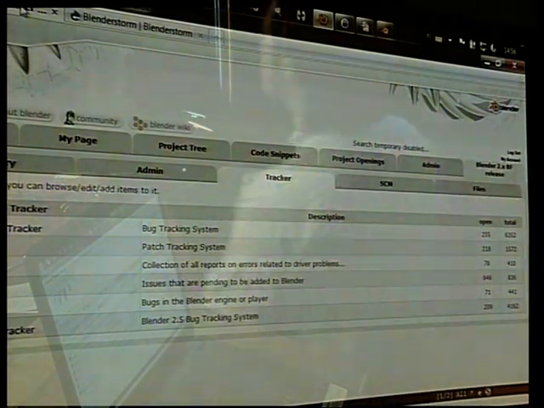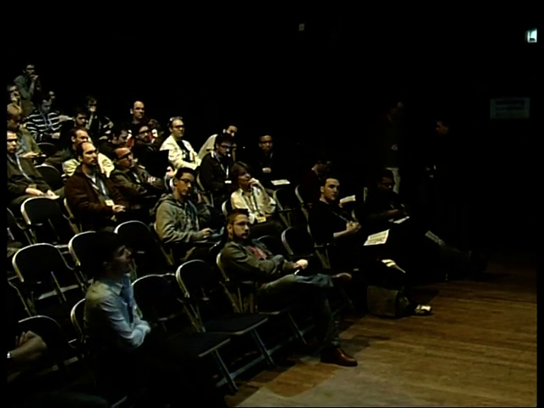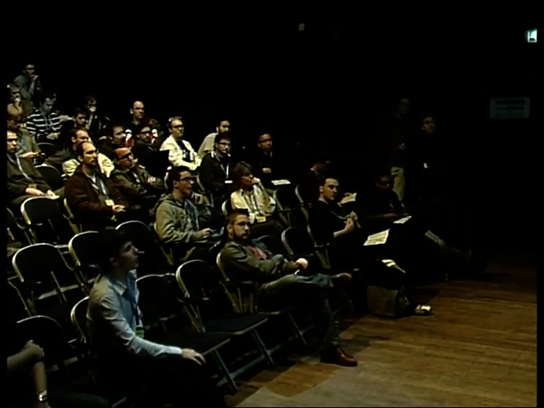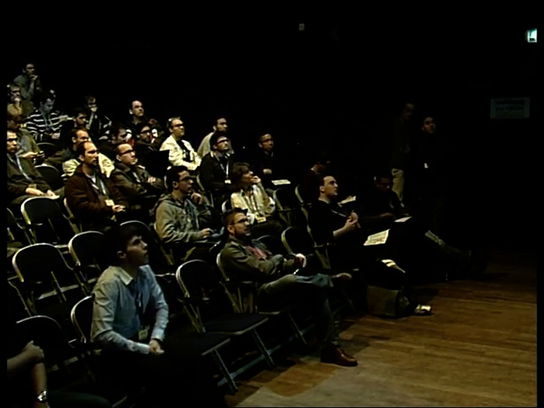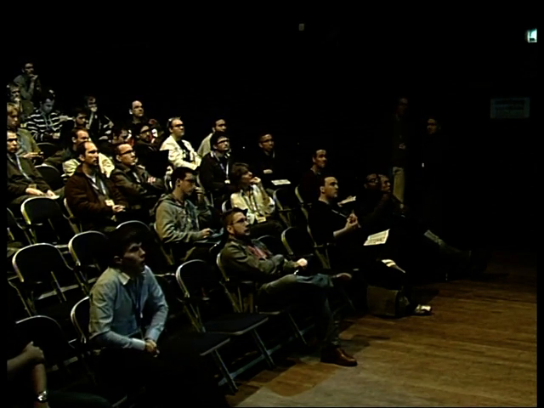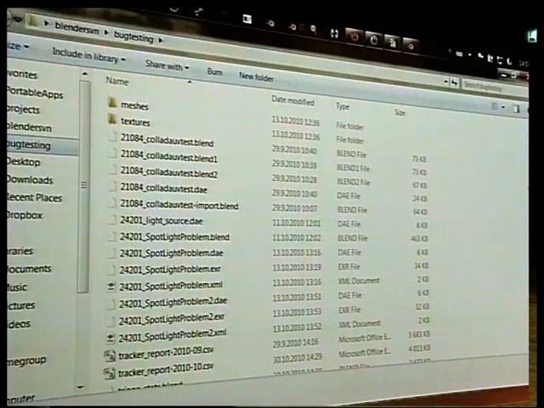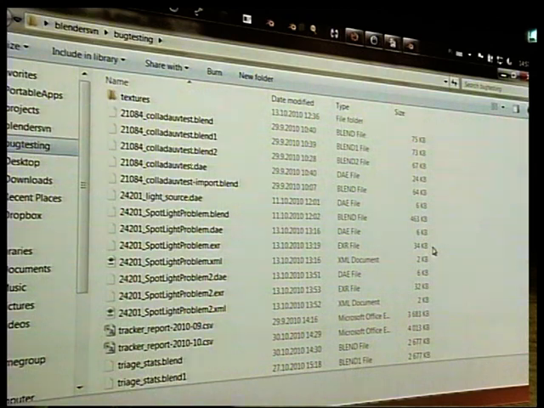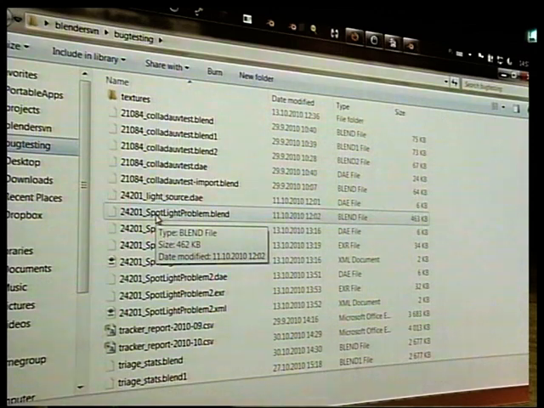For the system information, would it be preferred just to paste that in the bug report or attach it as a file? Either way. Myself, when I go check a new bug report, I download all files that are attached to it into one bug testing directory. This is my laptop, it's not that much used. At home, I have, I think, hundreds of bug-related files downloaded. You can see I have a bug name and then the file. So attach it or paste it in the bug report. Either way is okay.